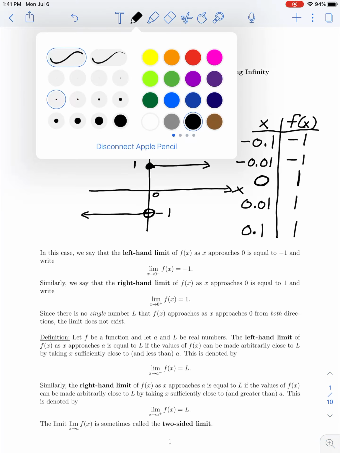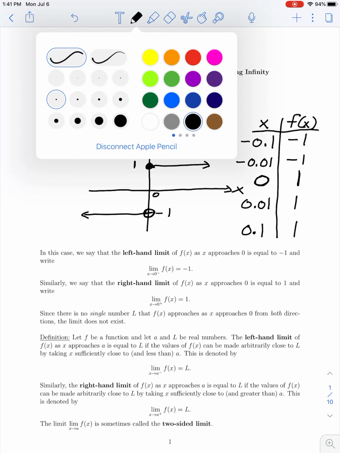So this is defined as a left-hand limit of our function as x is approaching 0. And the notation that we use for a left-hand limit is similar to what we would use for a limit. So we have LIM for limit, and in the subscript we have x is approaching 0, and notice there's a little minus sign beside the 0. So that minus sign means that we're considering a left-hand limit. So we're taking values of x that are a little bit less than 0, or to the left of 0.